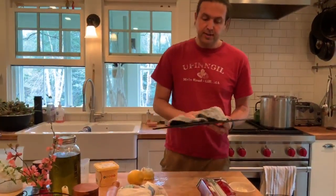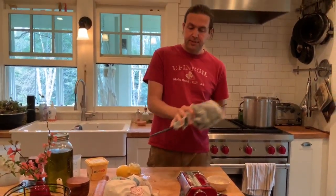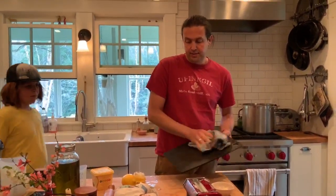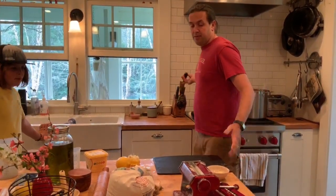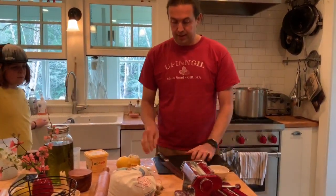Alright, so I cleaned this cutting board because this garlic does have some dirt on it, and I'm about to chop it up, and I didn't want to chop the dirt into it. And I'm using the cutting board because I don't want the garlicky smell on my countertop.